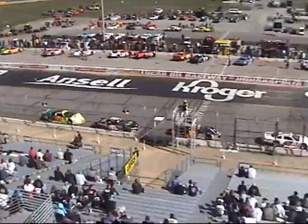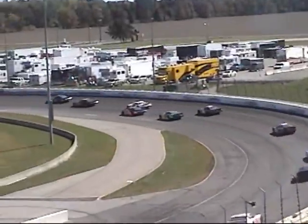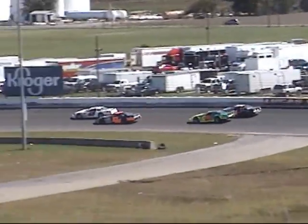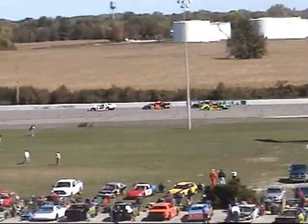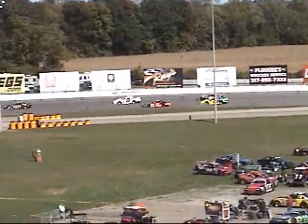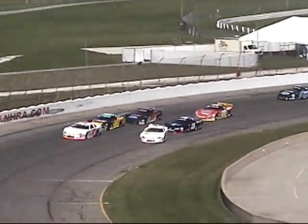Getting a little dicey back in the field. We're pretty much single file throughout the front portion, but you see guys like Landon Kling, Chad Finley trying to move forward. Tough place to pass, though there's plenty of room, making your car on the bottom work and keeping its momentum up with the drivers on the outside in the preferred lane is tough. We've seen Eddie Hoffman make some passes as James now works to the inside.